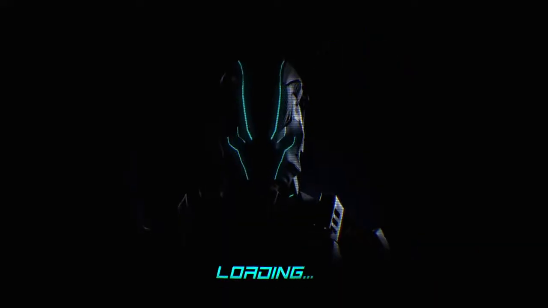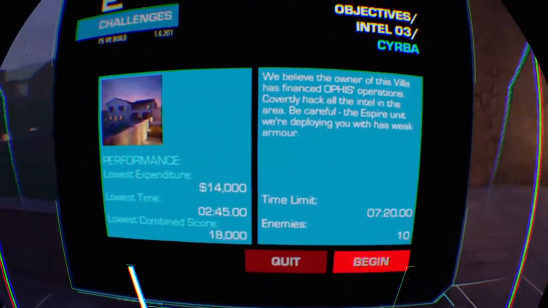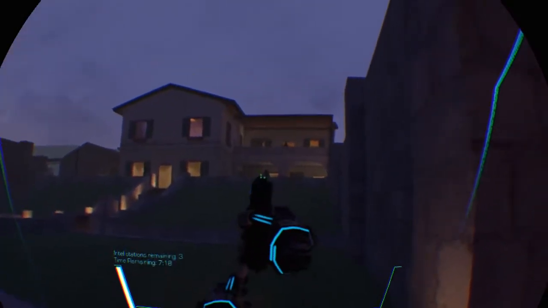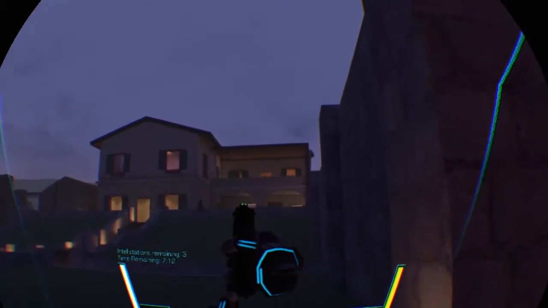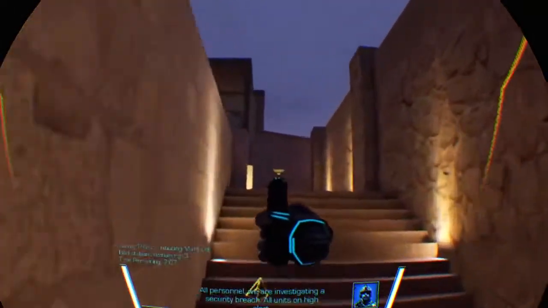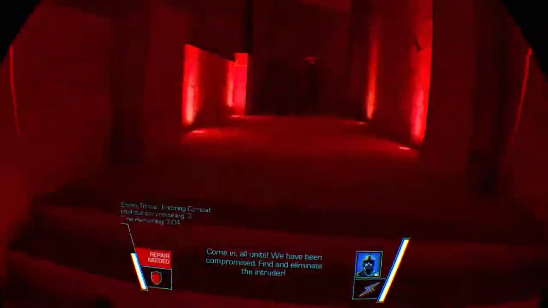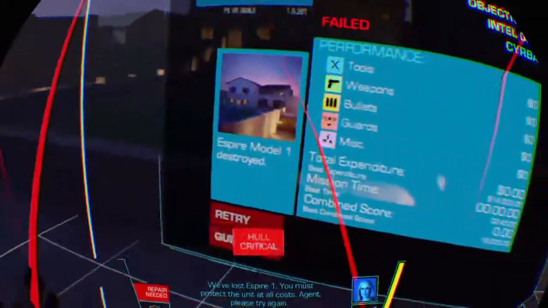Mission success. Hey, Shira. Mission accepted. Countdown timer initiated. You've taken damage. Repair tool on the way. Use it on the knife. I need twist. Lost a Spire 1.